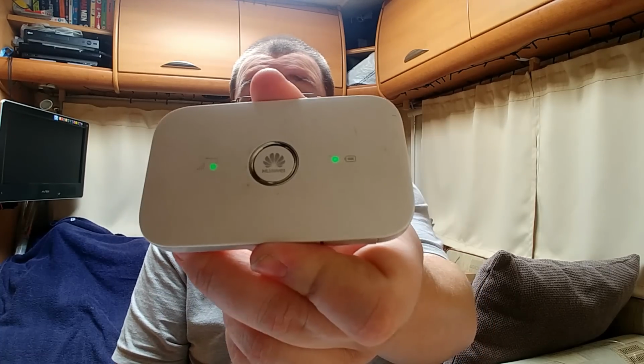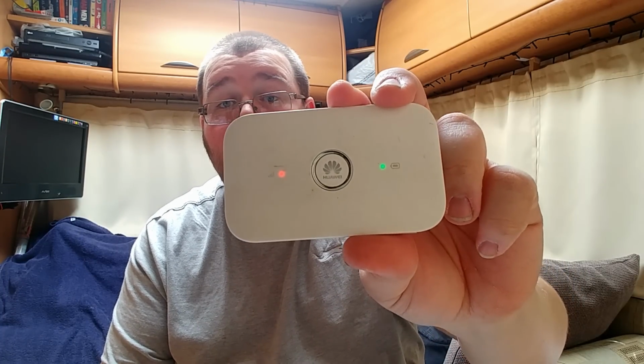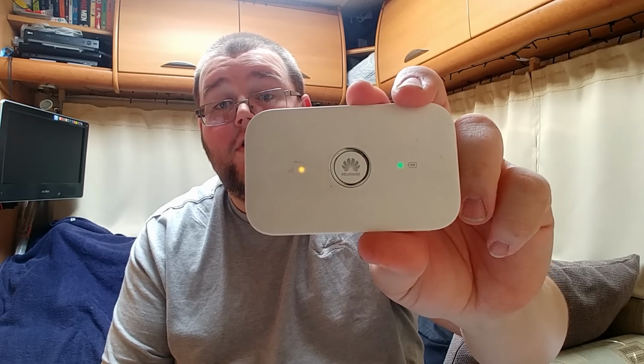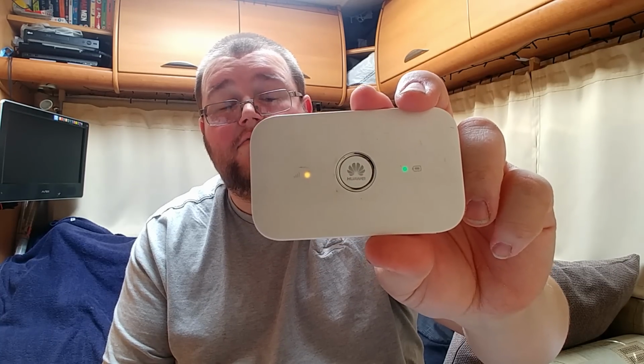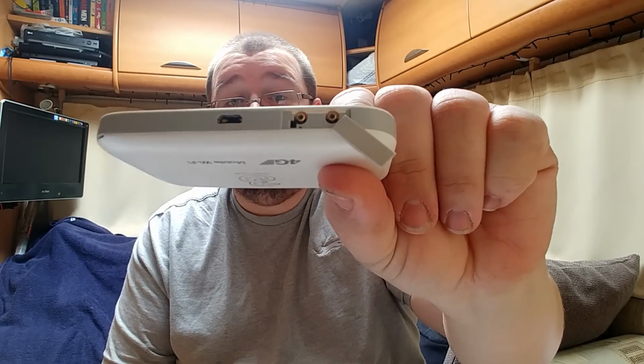and then there's just one button, so we just turn that on, and then you get 2 lights pop up to say it's turned on. On the signal, that's red, that means it's starting up, and it will go, red will be really bad signal, like the yellow it's got now is weaker signal, and green is a perfect signal. It fluctuates.